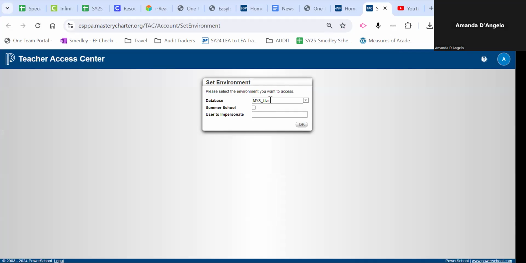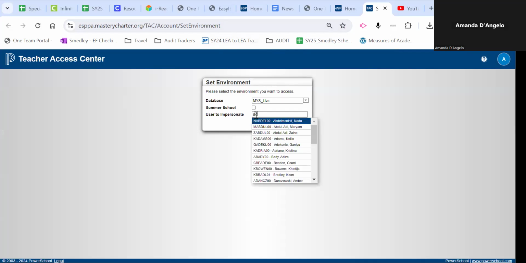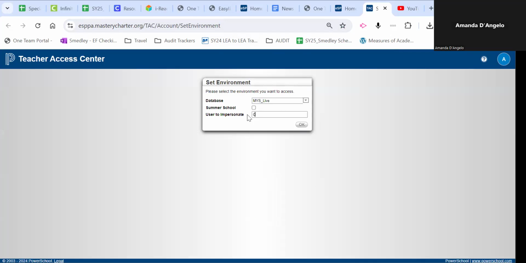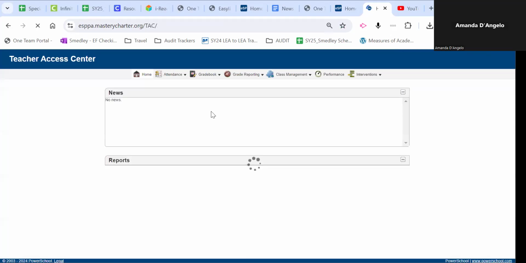What I want you to do is type in what you typically would type into the top part, or sometimes it says it in a box here. Mine looks like this. You just start typing your name, A, N, and look, mine came up here. Kara Burns is C-A-R, and it comes up if you just start typing your name. So we're going to do Amanda or D'Angela, maybe. Yep. All right. So push OK, put in your name.